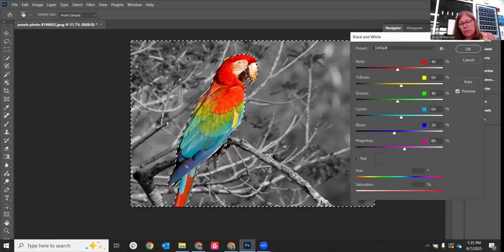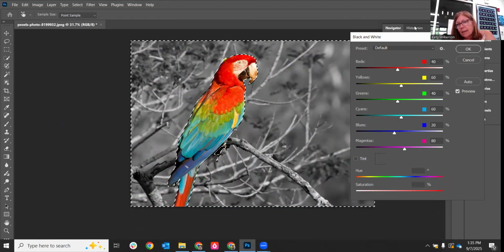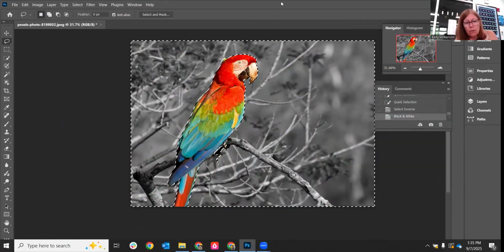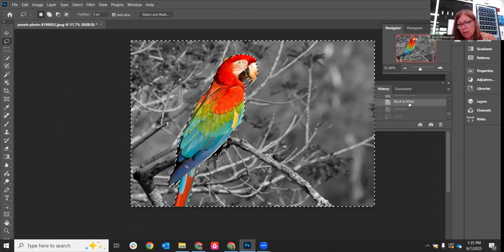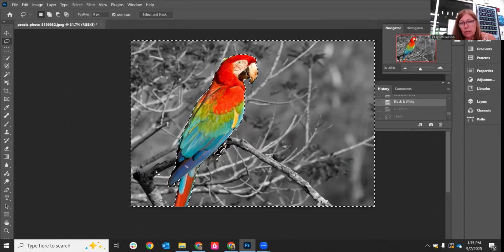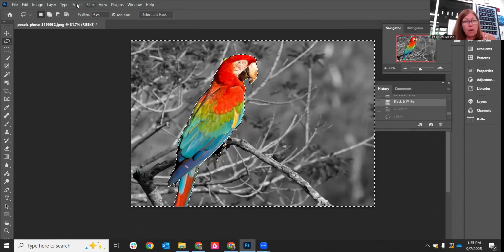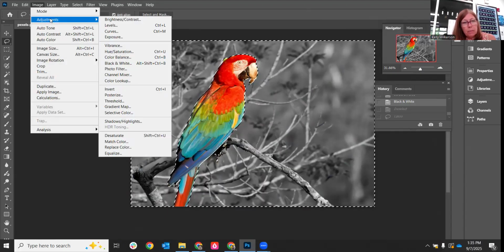So if I want to deselect this and see the way this looks, I'm going to go Control D. Wait, I need to say this is okay. So I'm going to do Control D, and then this is what it looks like now. So kind of cool, pops out, looks good. So now let me do some other stuff other than just making this black and white. I'm going to come back here to my history and go to my black and white one. There I am. So this takes me to this layer where I am. And so right now my background is done here, right? And I'm going to go back to my image adjustments, black and white.